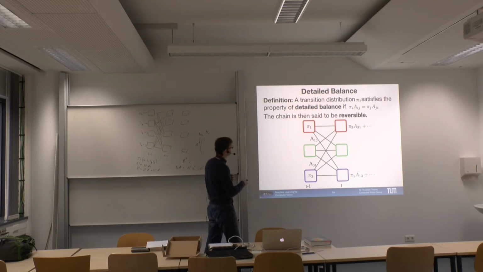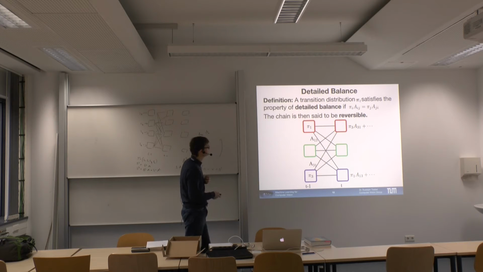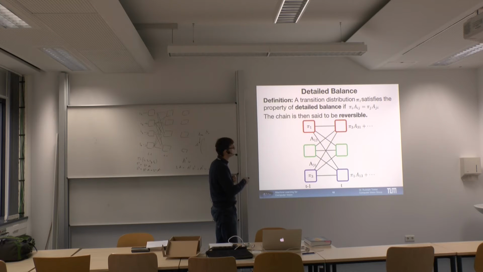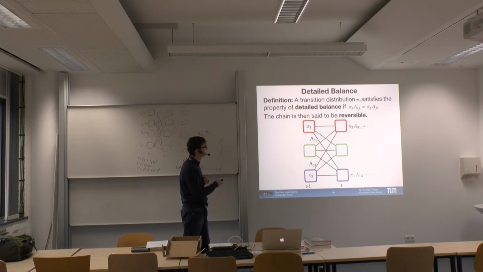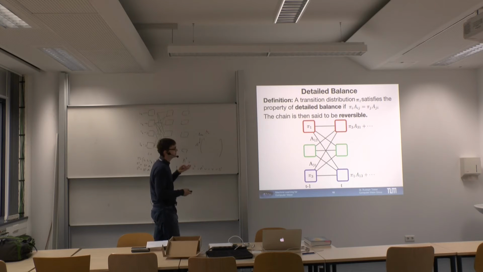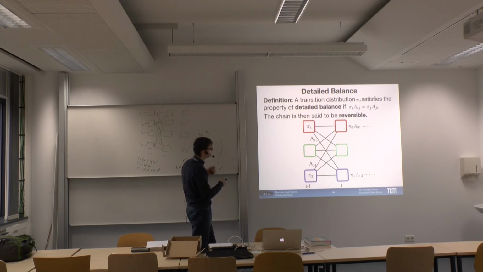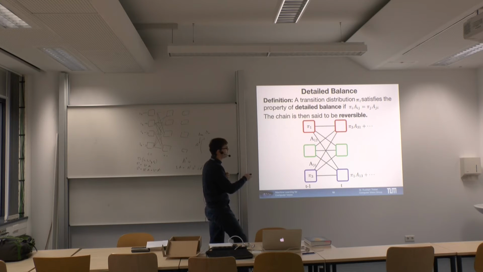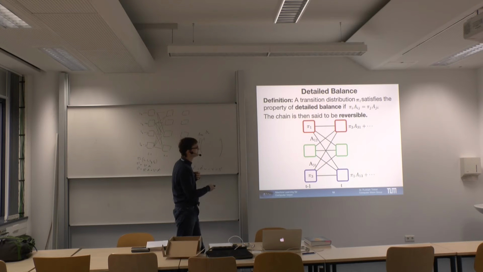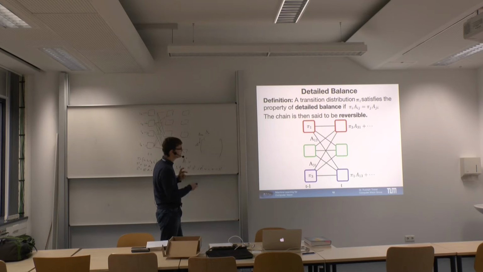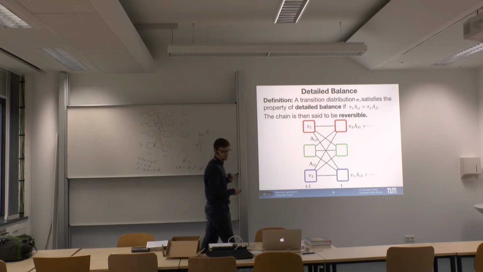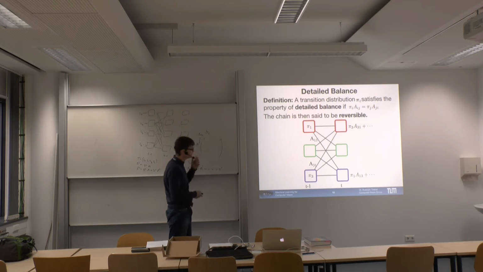And detailed balance is defined like this here. So this is another example of the three states. A transition distribution pi t satisfies the property of detailed balance when this is the case. So it's kind of just turning things around, right? This just means for every state pi i, if I apply that pi i to transition to j, then this is the same as if I started in j and go from j to i. So this is the condition that has to hold. If this condition holds, then we'll see that pi is stationary.